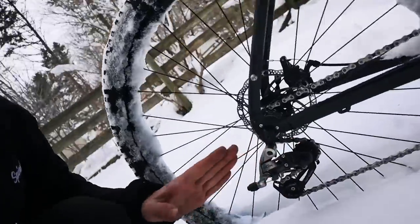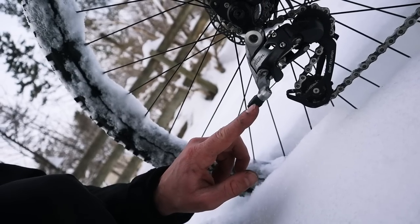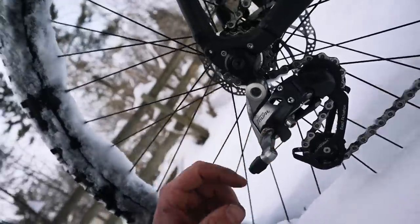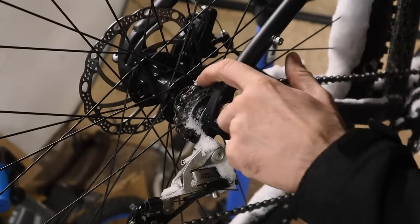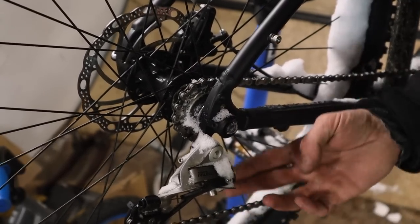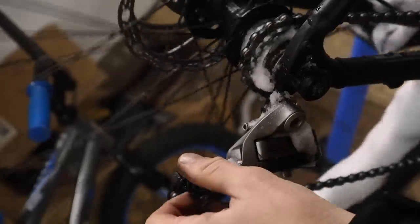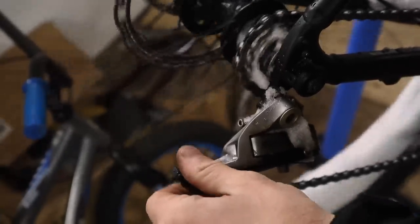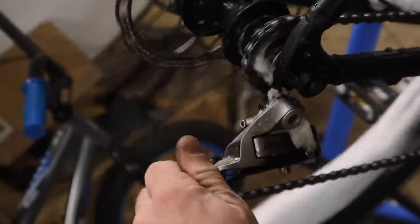This is not holding the bar in place. The dingle speed setup — if you've never heard of it, what you do is: you have to have a road derailleur that has a barrel adjuster. You put the solder down first — that would be in the shifter — route it through, clamp it down, and then you just use the barrel adjuster as your shifter. The derailleur is holding chain tension and also acts the same way it would with a cable-actuated shifter, just the shifter is the barrel adjuster. So as you're pedaling and you loosen tension, eventually it'll drop down a gear, and tightening it will shift back up.